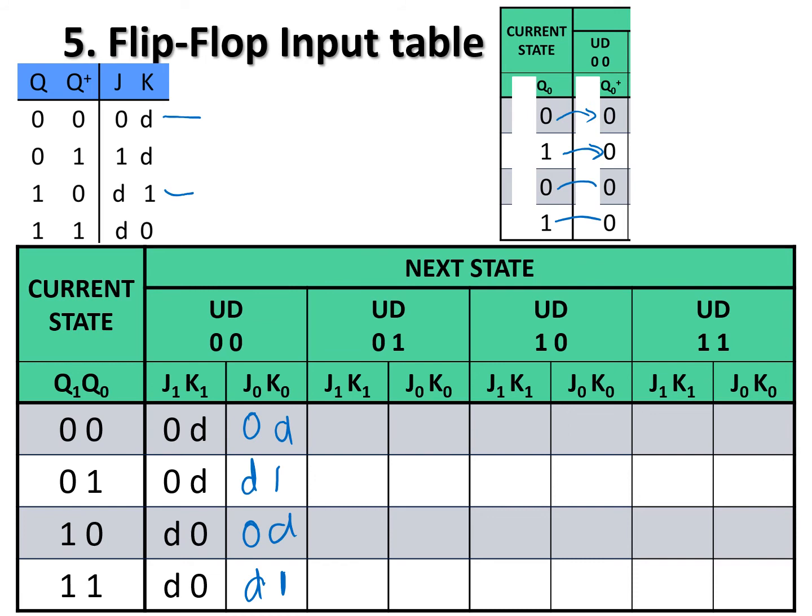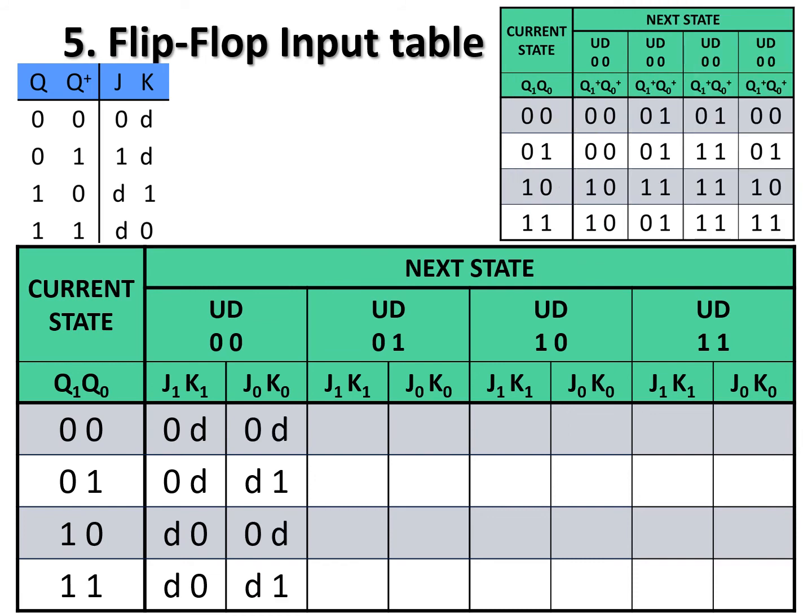What I will say right now is that you can also look at the big picture of the table and find things that are similar. What do I mean by that? Here we went from 0 0 to 0 0, and we got these values. Is there anywhere else in the table where that case occurs? Yes, this case also, right? We're going from a 0 0 to a 0 0. So I can say 0D, 0D.